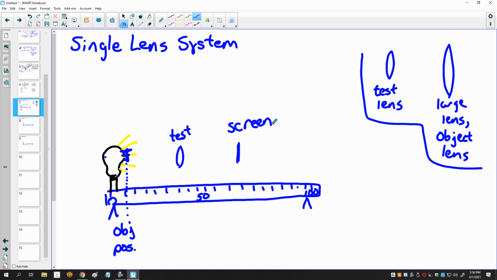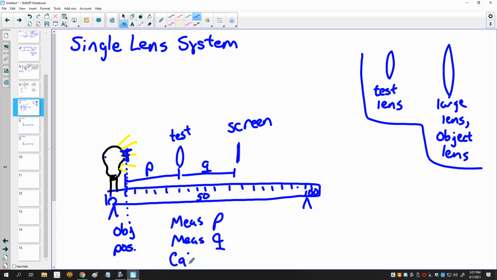You'll see as you move the screen around that the image gets blurry or the image gets clearer. Then you will measure the object distance P and you measure the image distance Q. Once you have that, you can measure P, measure Q. It says calculate it on your lab manual. That just means that you're taking the difference in the lens position and the object position, or the lens position and the image position. But you're measuring it.